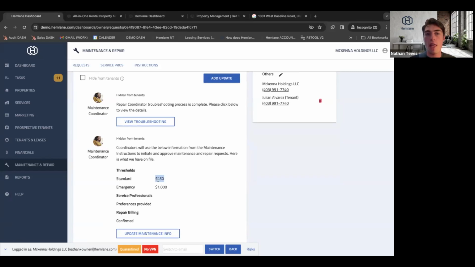Once it gets over that, then we need your approval to make sure that we're existing within your budget and your spending limits. So that's how we retain the control in your hands, provide the visibility into what's happening at your property, and provide good service to tenants based on our network of service professionals that we've vetted and included over time to make sure that the job is done right for all parties involved.